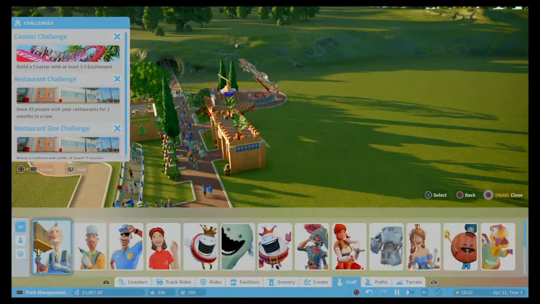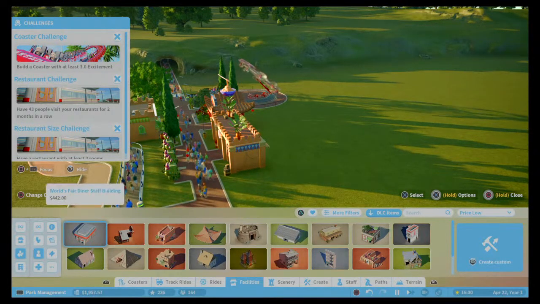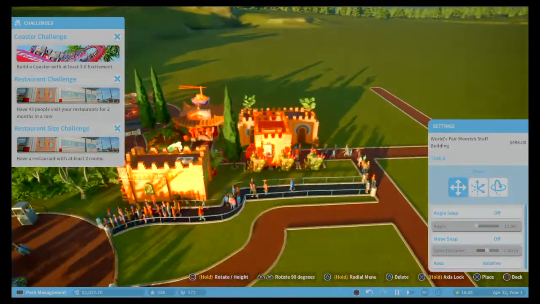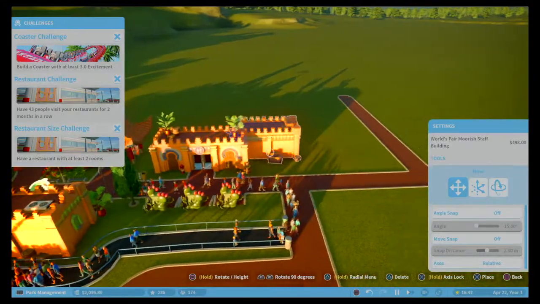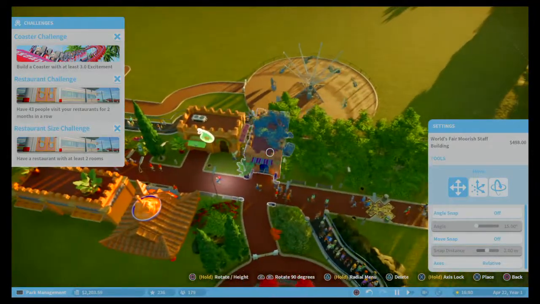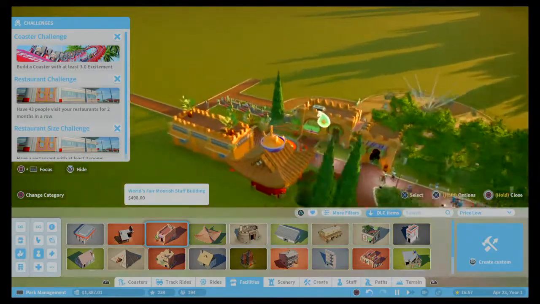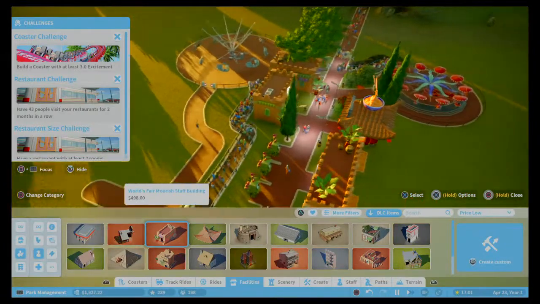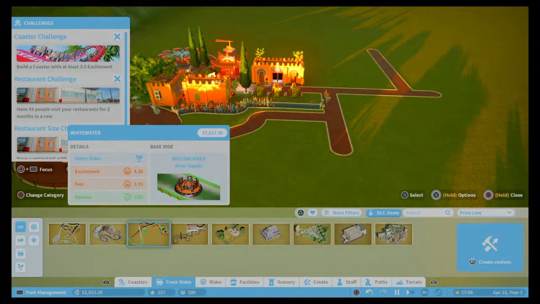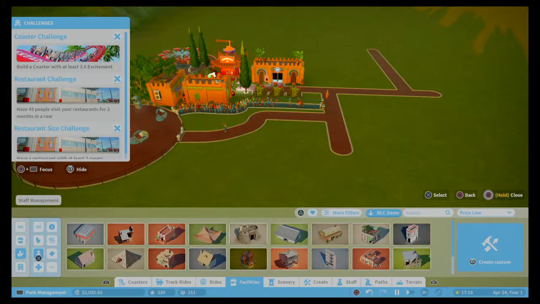Now what we need is a facility. We need a staff management facility. And we need one of these. It's only a little thin boy. It'll work. So there we go, we've got a staff building now. Money seems to be going up. What else are they asking for?